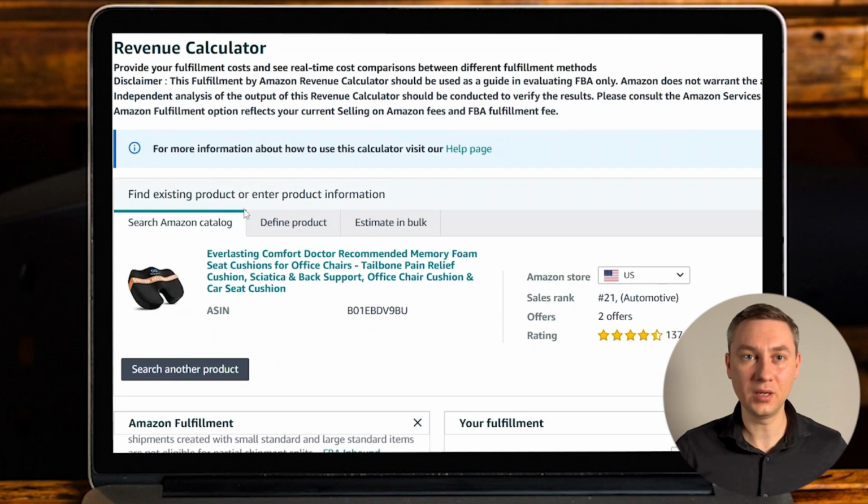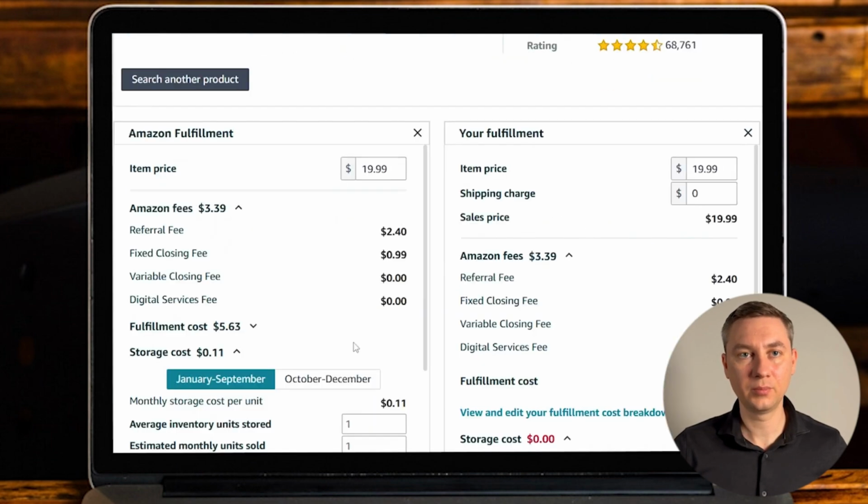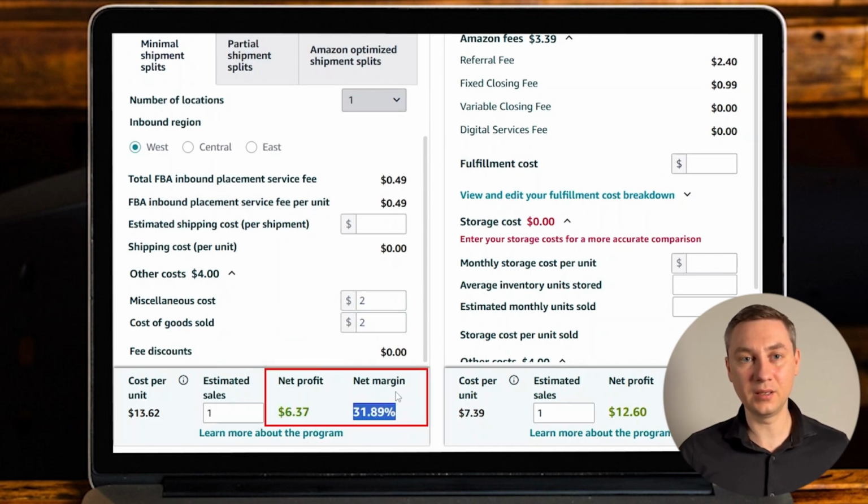Another example, a car seat organizer, a pair for $20. On Alibaba, one piece costs about $1, so a pair is $2. Add $2 for shipping and customs. The calculator shows profit, $6.37, margin, 31%. For a $20 item, that's okay, especially if you're on a tight budget. Target the regular price, not the discounts in today's deals. If an item is on sale at a discount, check its regular price. This will give you more profit.